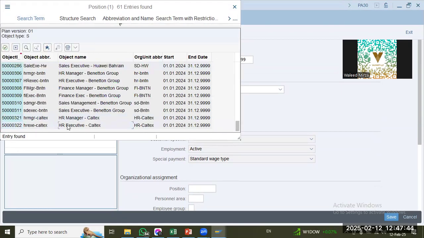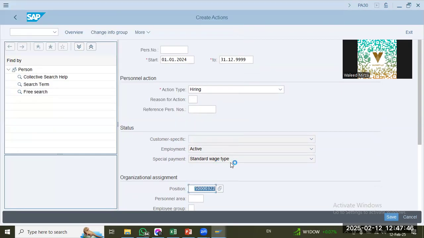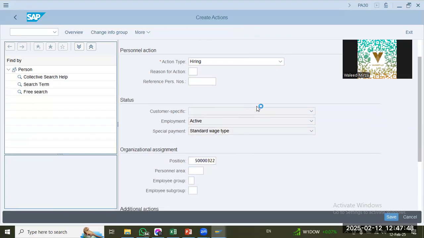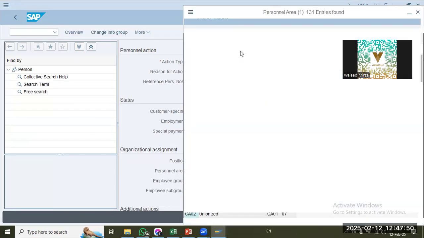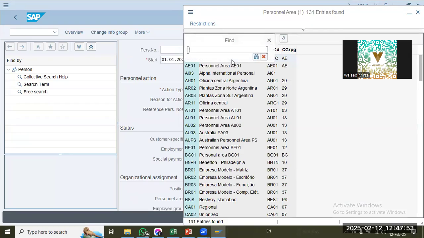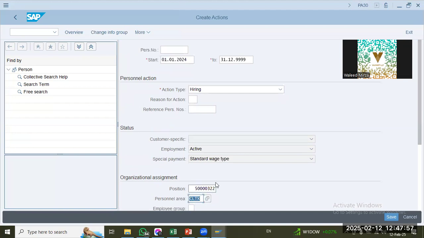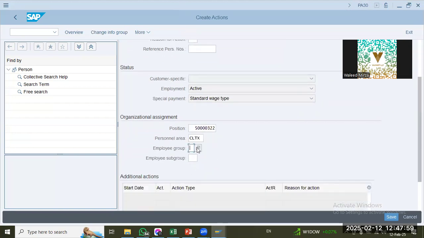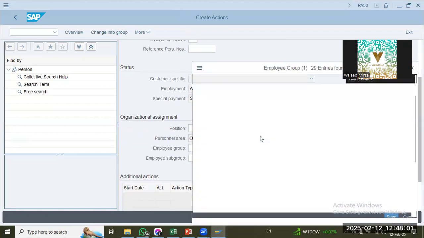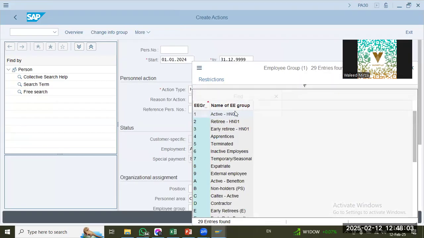Okay, HR manager, HR executive, Caltex. Personnel area, Caltex Dubai. Employee group, active, which I believe is 1.